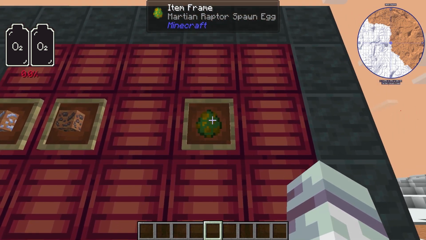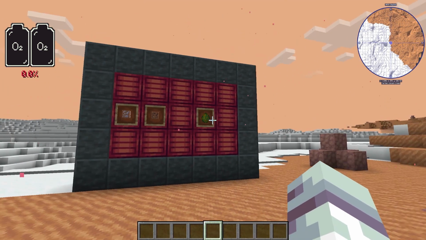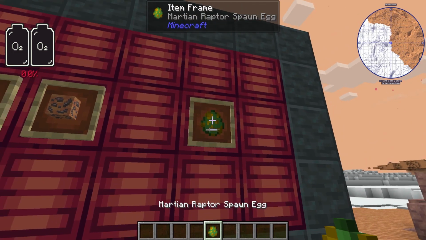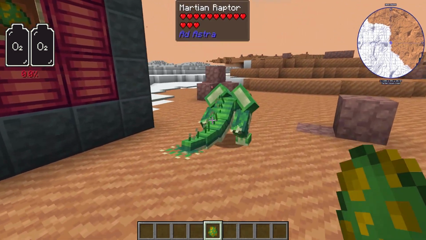Now there is also a new mob here. This is the Martian Raptor. And now these guys, when you kill them, they are going to give you rotten flesh and slime. And they look like this, and they spawn in very large packs.